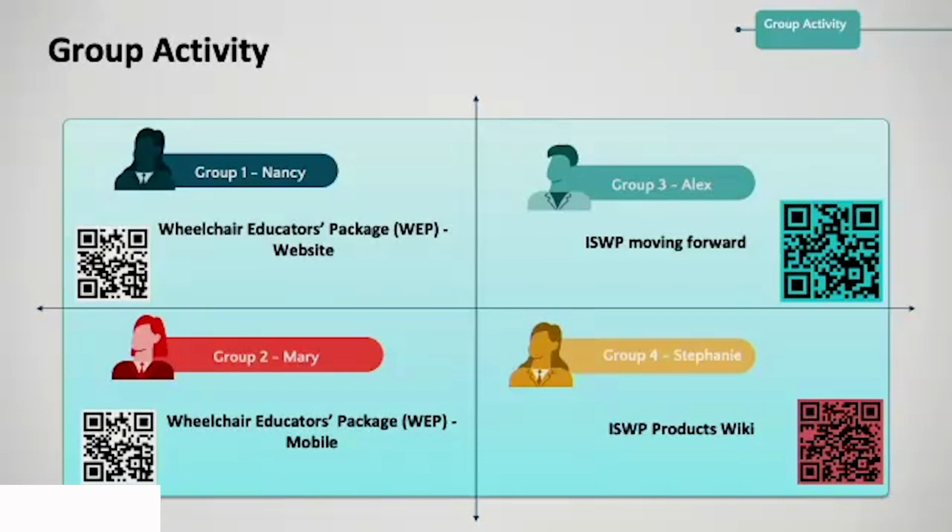So we know from the AT system strengthening that people are the focus of what we do. And the ISWP founding board has made sure that that is the case by making sure that there are seats on the board. I mean, that sounds like, okay, a seat on the board, but that's just the starting point to make sure that we do hear and we are respectful of the needs of the wheelchair user and the caregiver. So we realize that this extends beyond the user to the caregiver and the family. So I wanted to let you know that the board made sure that those are encoded in the ISWP bylaws.